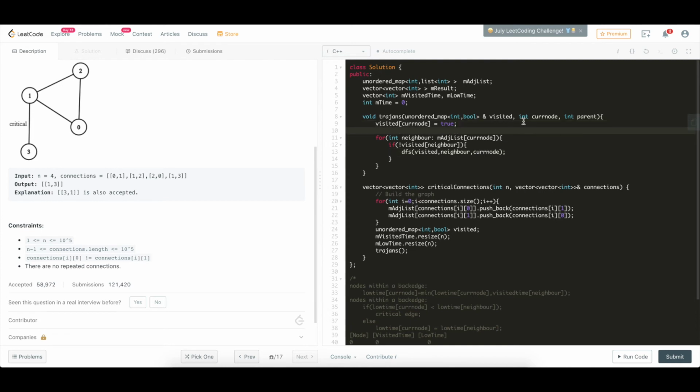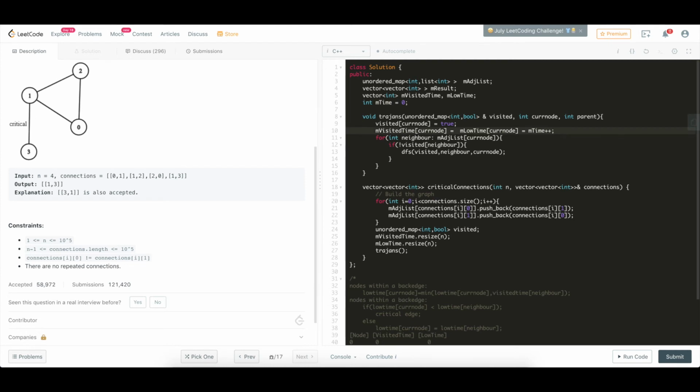In case of Tarjan's algorithm, we have to have the visited time and low time as well. So let's try to populate them. Visited time of current node is going to be equal to the low time of current node, which is going to be equal to the counter time plus.